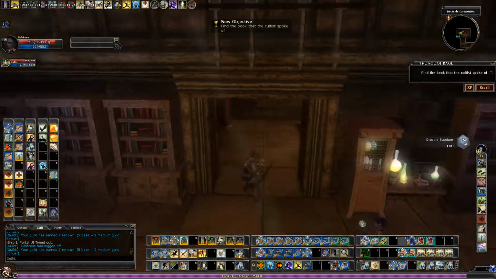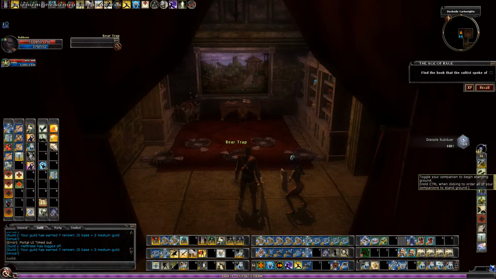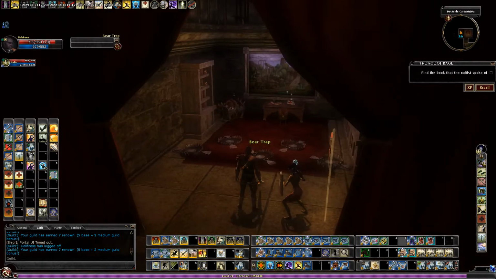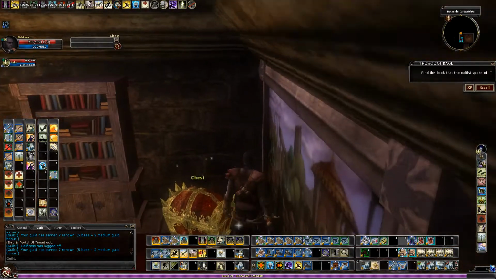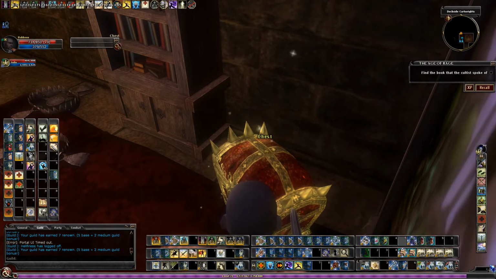There's a shrine back here, and an optional chest. I guess I'll get the optional chest. There's really no harm. I can just jump over these traps. And assuming my lock pick is good enough for it.